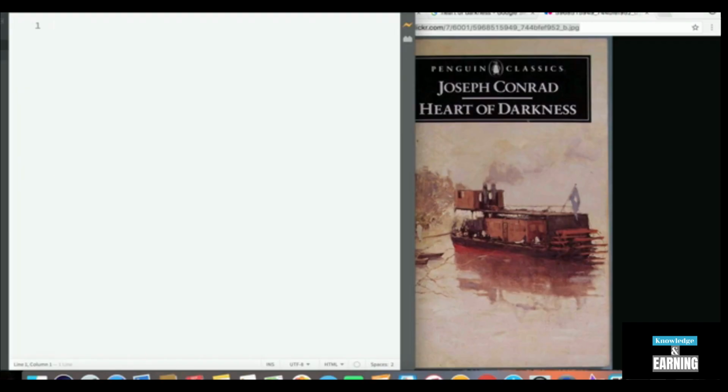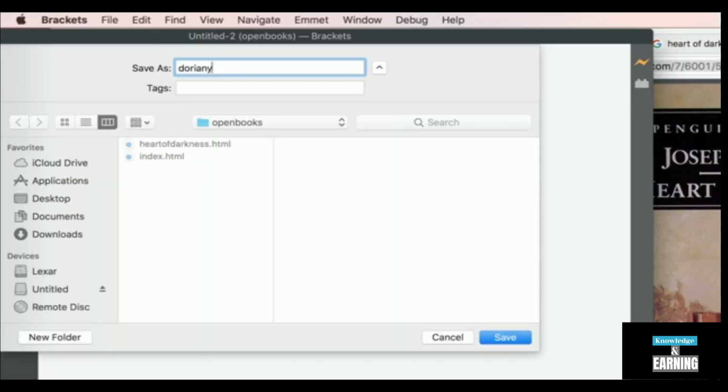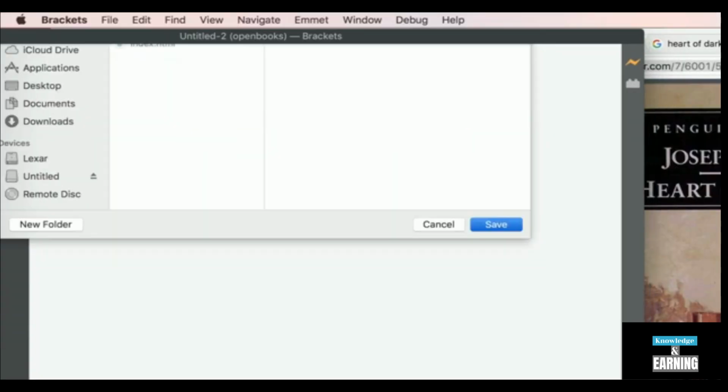So let's create a new file and save it as heartofdarkness.html. And similar to before, let's give it our standard HTML tags, a head with a title, an HTML tag, a body, and inside the title, let's call it Heart of Darkness. Now let's create a new file and call it doriangray.html.